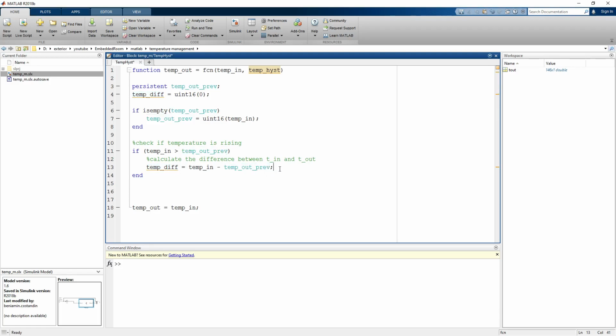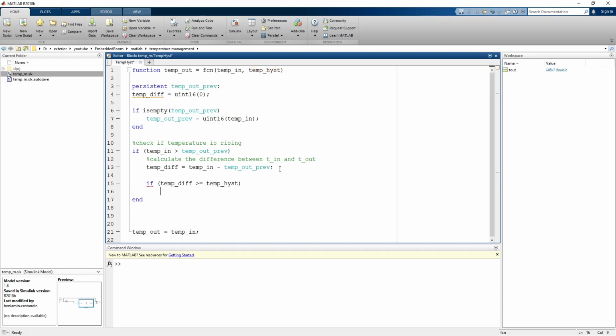We are not yet decided if this is really the case and take this as a real increase. Maybe it's just a fake one in our case, because we want to be more stable and reduce or ignore the noise. So for this we want to check again if temperature difference is greater or equal than the temperature hist.